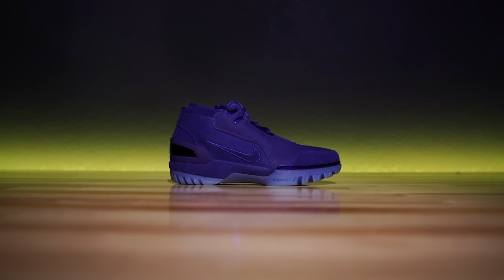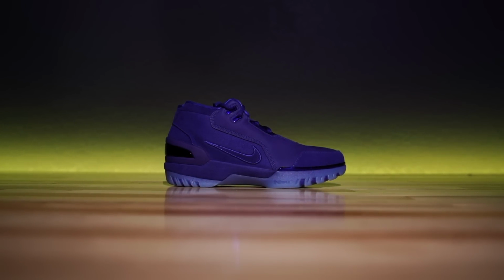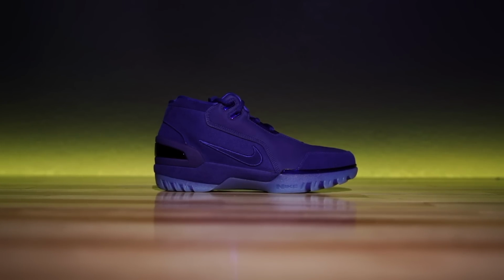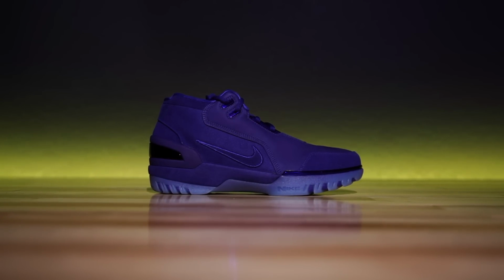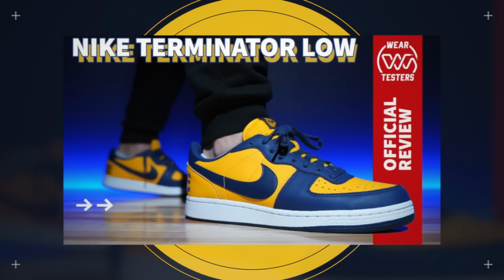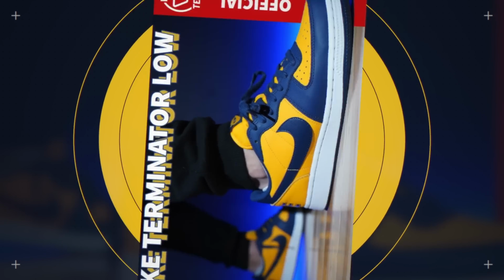The shoe itself, originally released in 2003. It's retroed a number of times. This is the most recent, obviously. And I did want to give a shout out to the item description in sneakers because, what video was it? The Terminator Lows, where they actually had a really good product description. But in that video, I had said there was another shoe that I had read and I was surprised that they actually put all that information.